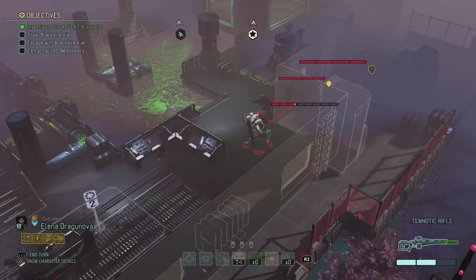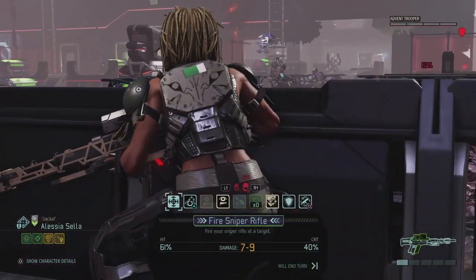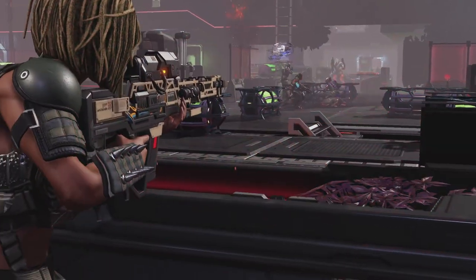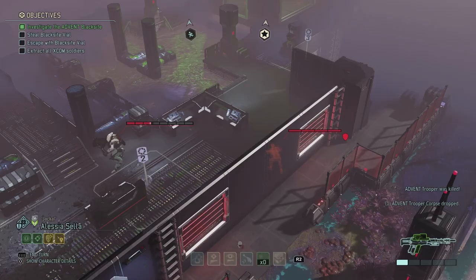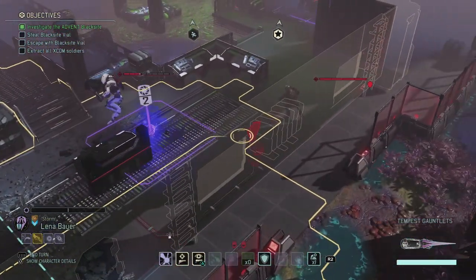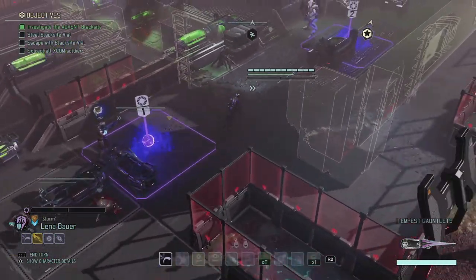So 2 troopers and a mech should be doable. But I think Alessia now should have a shot, right? Yeah, 85 on the mech, 61 on the... Ooh, the back trooper. I'm gonna try that because I can't hit that thing otherwise. That's a very long shot. Holy crap, that was awesome. Okay. My biggest problem has been dealt with. So, Lena, can you rend that guy, please? Can you rend that guy? Yes, yes, you can.